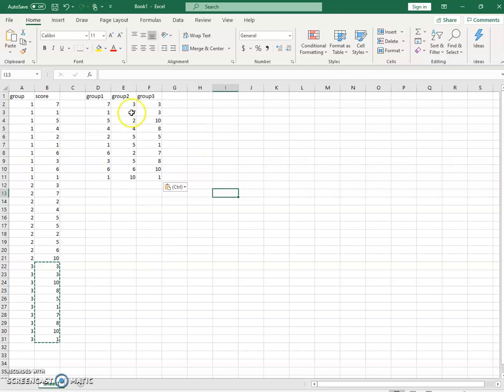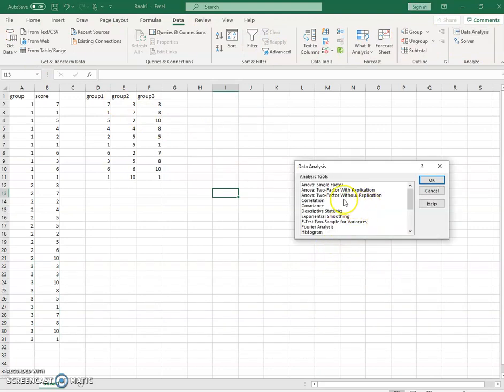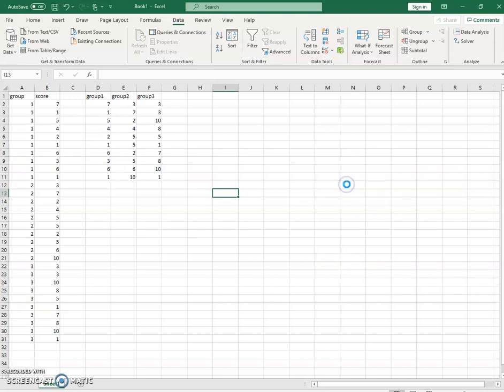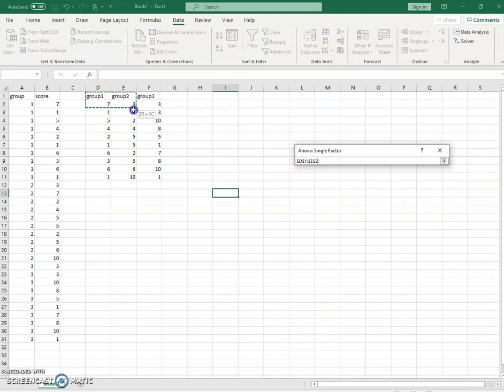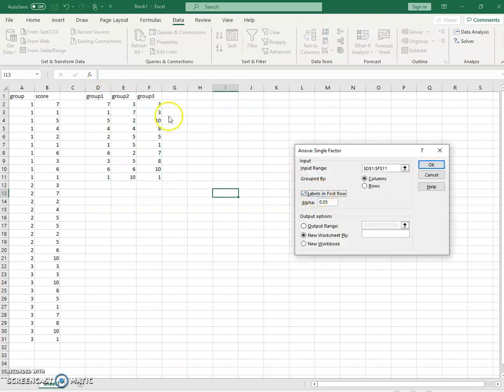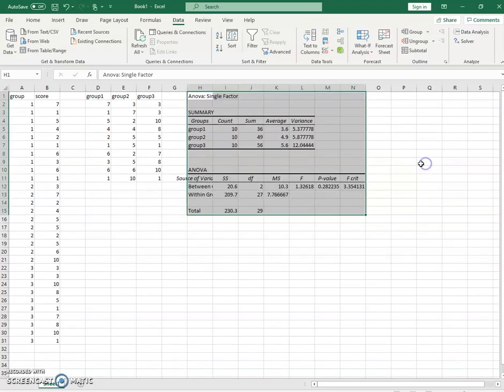Once we have our data structured, it's actually pretty easy because there's the option to do ANOVA in the Data Analysis ToolPak. Here we have a single factor ANOVA, and we select our input range. We tell it we have labels because we selected the words, and our data are grouped here by columns. Notice that's the default, but you could have put this in rows, so group one went across the row. Once you've done this, tell it where you want to put your output. I'm going to put it here so we can see it easily, and we can perform our analysis.